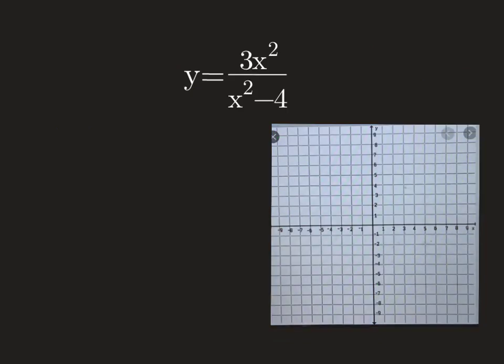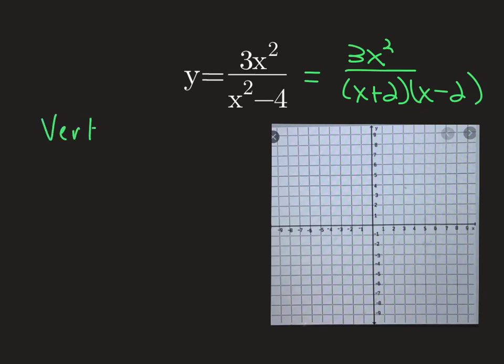All right, case number 2. Starting the same way. Always start off, at least I do, by trying to figure out what makes my denominator 0 so I can get my vertical asymptotes. This time I'm going to factor x plus 2, x minus 2. So my vertical asymptotes are going to be at -2 and +2.